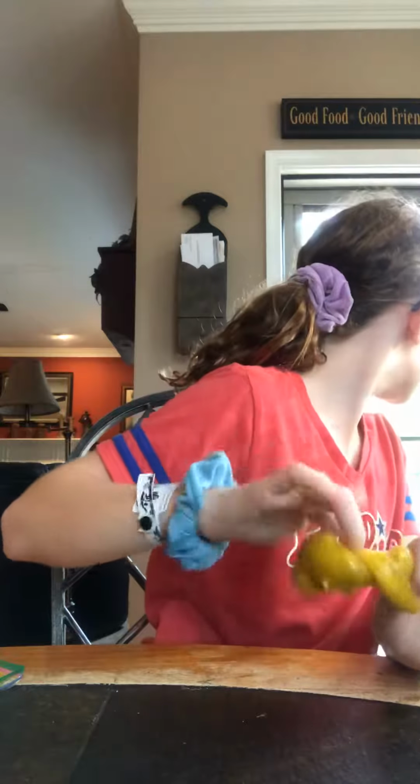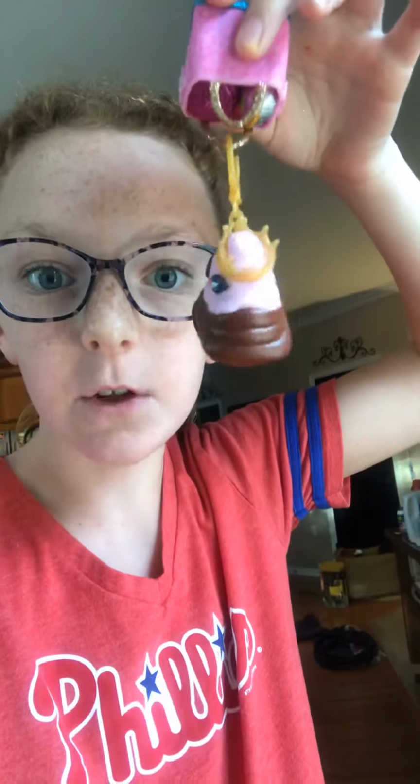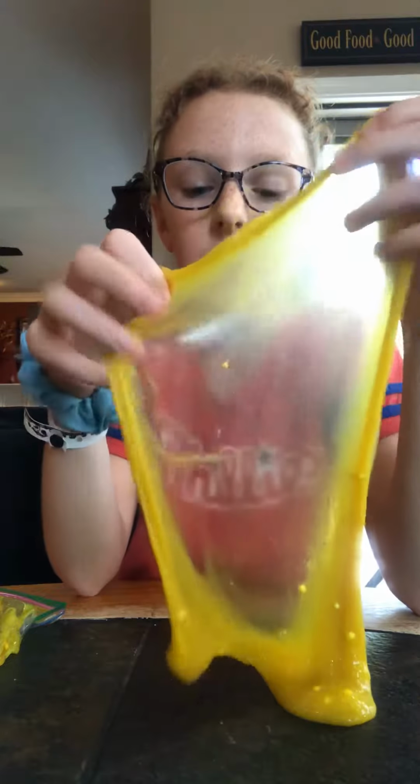Guys, I think I left something outside, so I'm gonna bring you outside to get it with me because I can't leave you in here. And, like, yep, nope. And, like, this is what I left outside. It was inside, but, like, yeah. Yeah, so let's get back to slime. Okay. I'll be right back, guys.